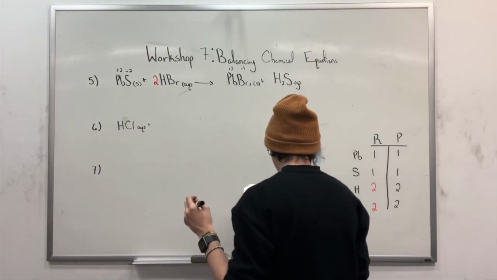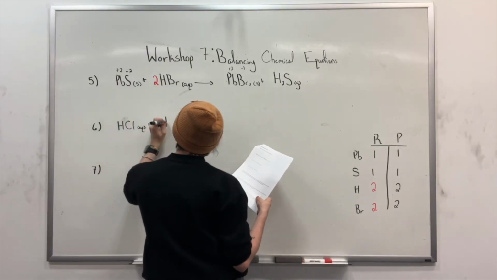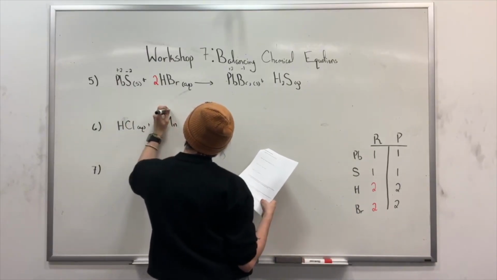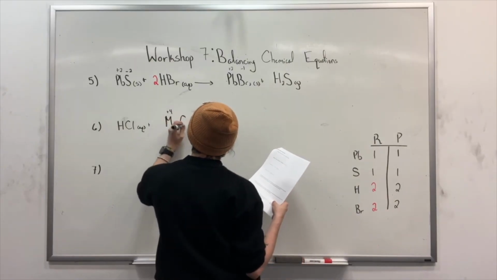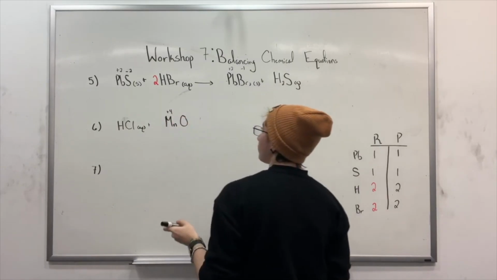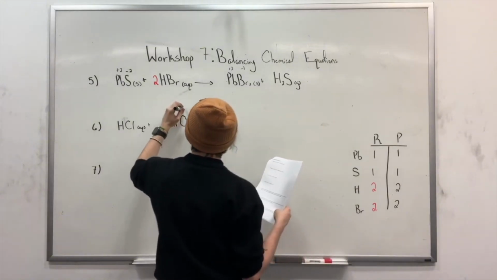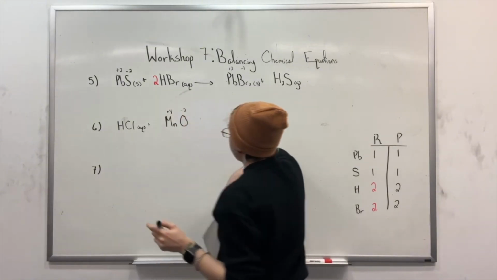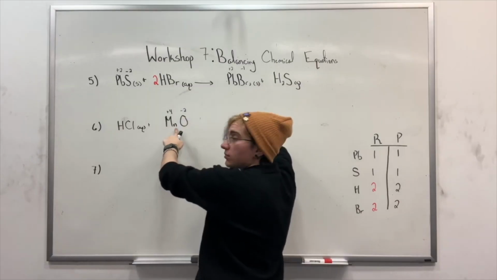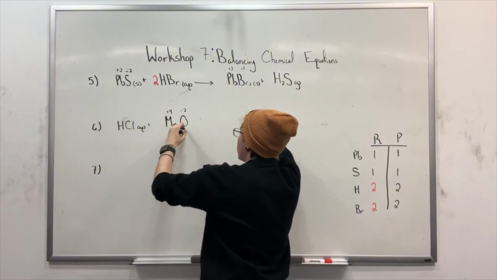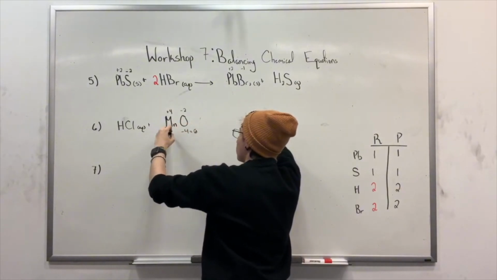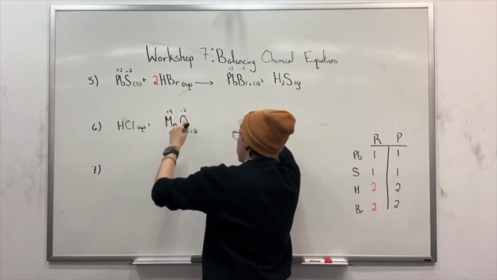It's going to react with solid manganese, which is Mn, and it also has a +4 charge. Manganese oxide. We put our oxygen in. Oxygen family always has a charge of -2. We have a +4 and we have a -2, and we need this to balance. 2 times 2 would give us -4. And so this is MnO2.